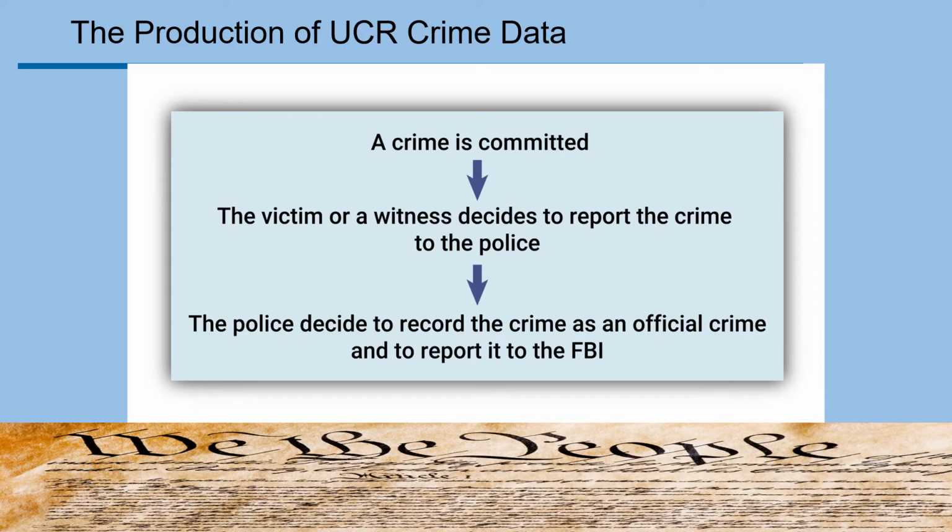All right, this is a kind of simple flow chart that came from your text, which we can use to see how UCR data is generated and how it may be incomplete. So a crime is committed. We have a decision point where the victim or a witness may not report it to the police, or the police may become aware of it in some other way. Police may be patrolling and see that someone has cut all the locks off a storage unit. That actually happened in Greenfield the other night. Somebody cut into, I think it was 10 storage units. A guy on patrol found the locks cut off.